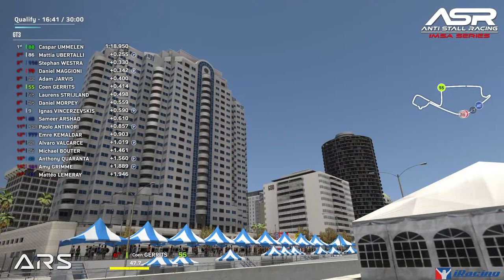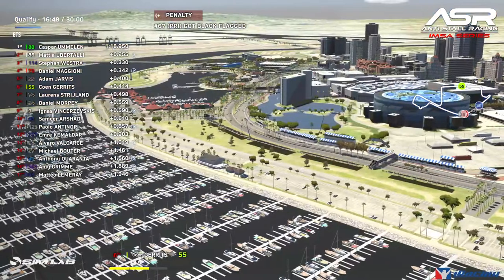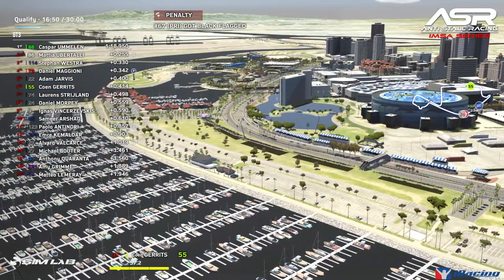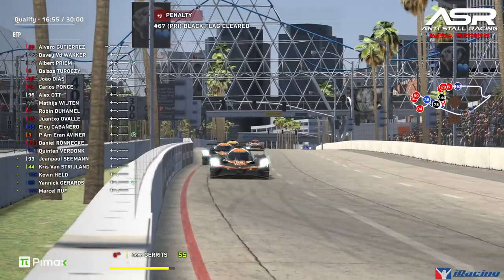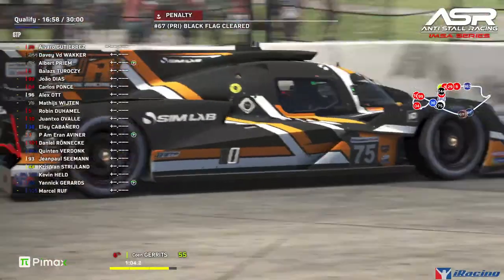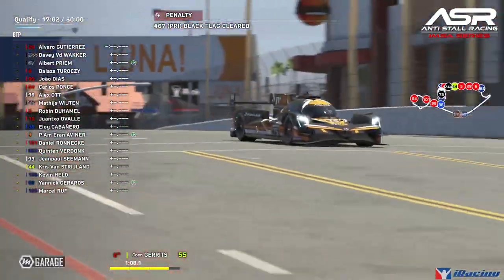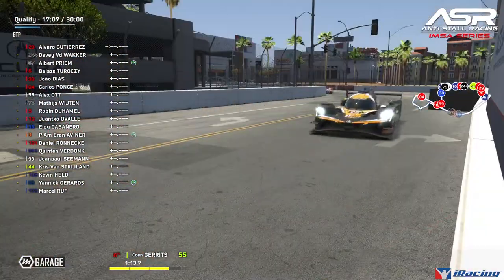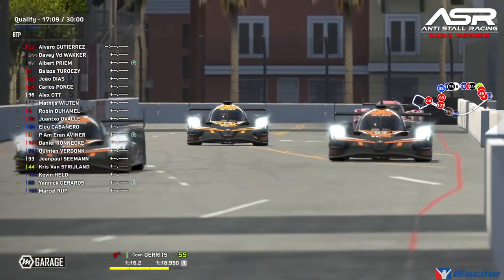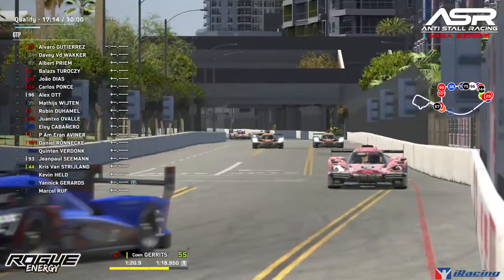It looks like Andy maybe just didn't have his sequencer set up in there, which lets him send out automated messages. Almost all of the GTPs are out on track, bar a couple of them. In fact, all of them are driving, I can see. So that'll be all out on track. DLR cars all out in a line, that's what we'd expect to see. Give each other a tow. Yeah, they'll be swapping that round on the way around. Rest assured, once one's got their lap in, they'll be shuffling for position to make sure they're in the top three as much as possible.